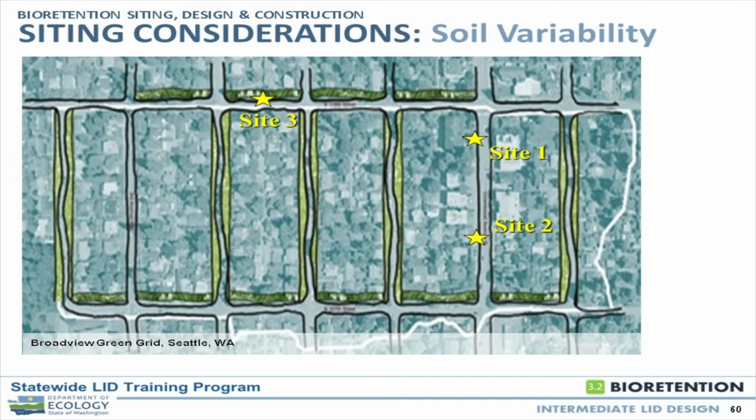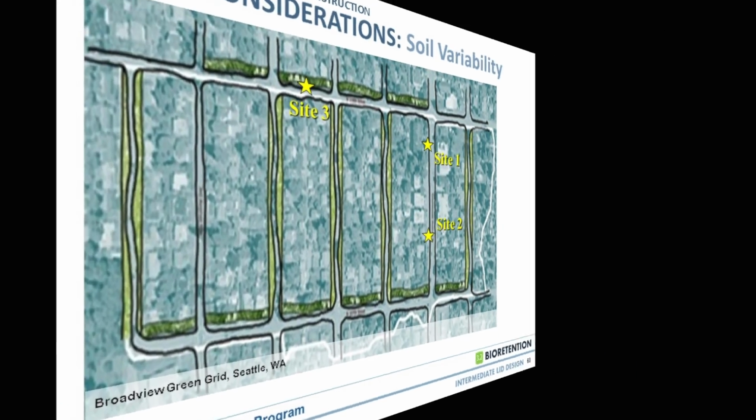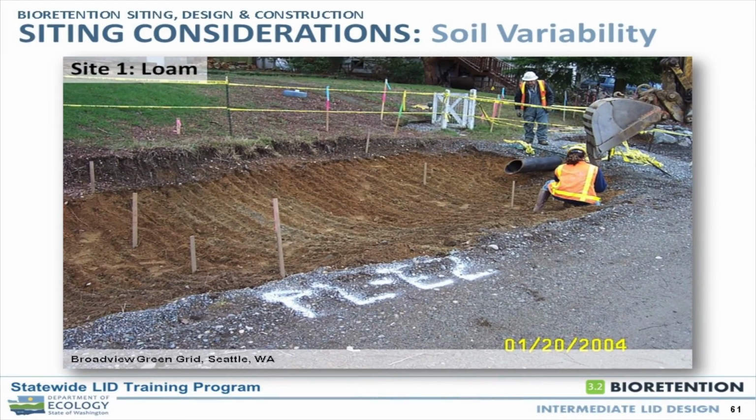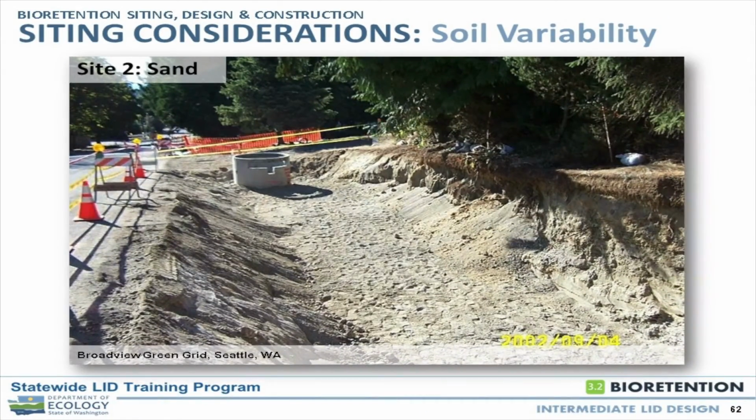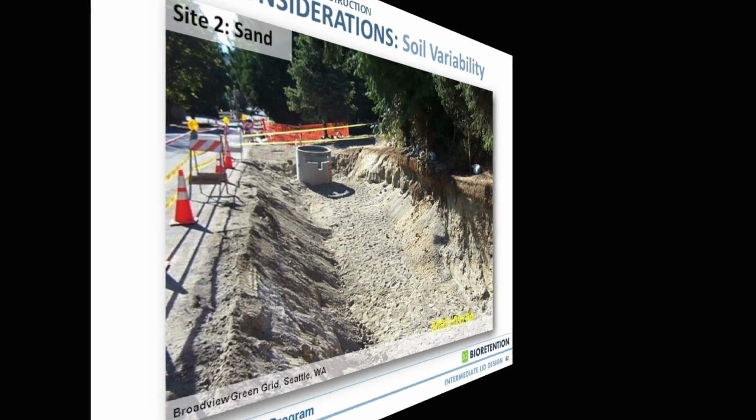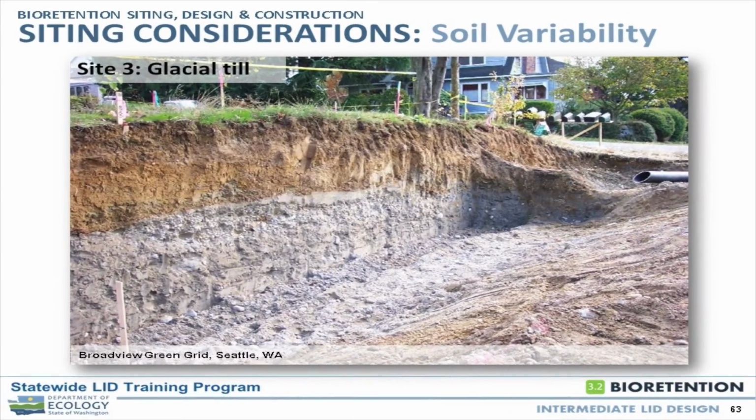And so we're going to look at the soil here of site 1. Beautiful loamy soil, real nice looking, pretty much an ideal infiltration soil for bioretention probably. Now we're going to look at site 2, not that far away, probably about a half block, pure sand. Completely different site condition here. And then of course site 3, just to kind of complete it, till in site 3. So these are all within less than a block of each other in one little project in Seattle.